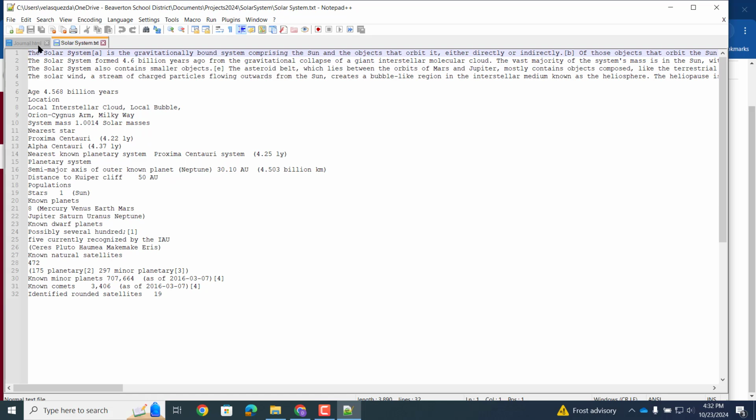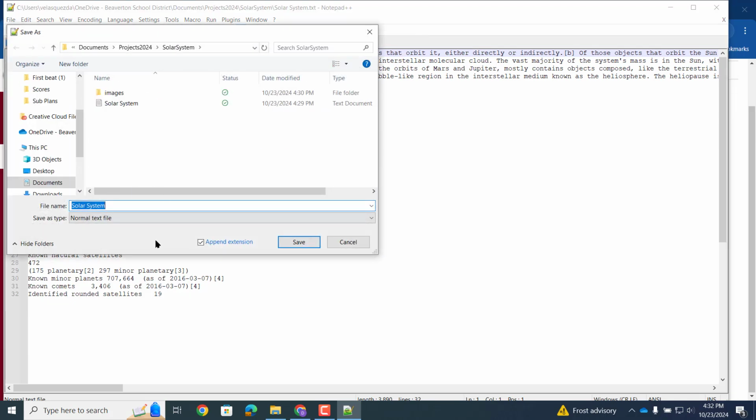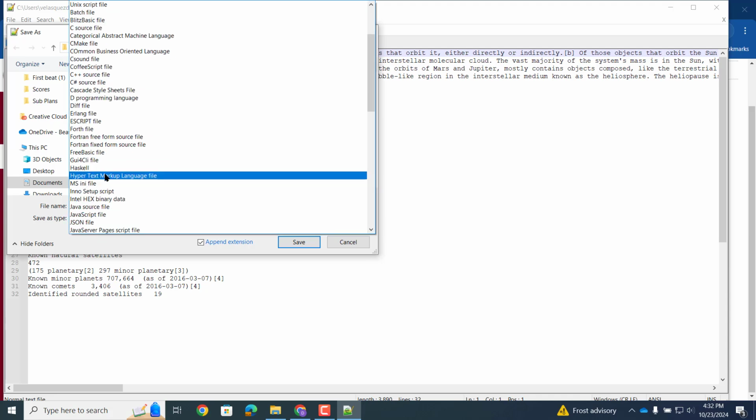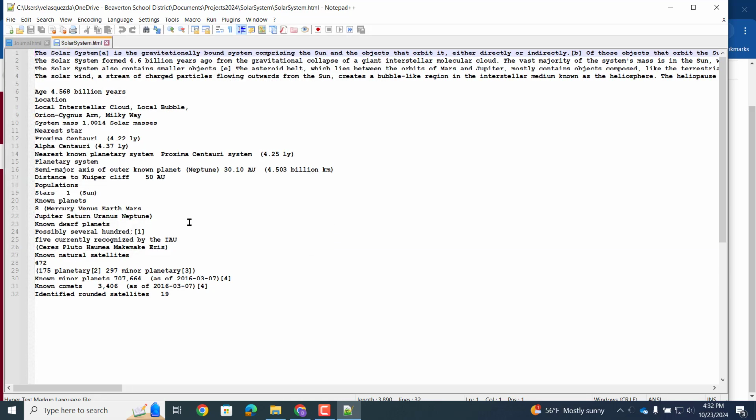How do you change this from a text file to an HTML file? We can just do save as. See right there, save as. And then we're going to change the type to hypertext markup language file right there. And I'll save that there. It's probably good to take the space out of the name. Sometimes browsers struggle with spaces in names, so usually on file names I take them out just to be super cautious. Once we do that, the text gets a little bit bolder.